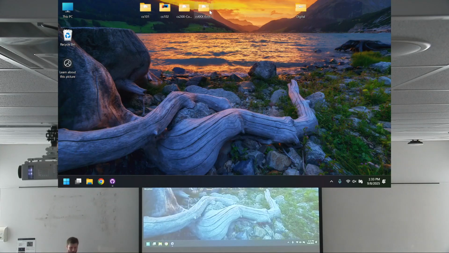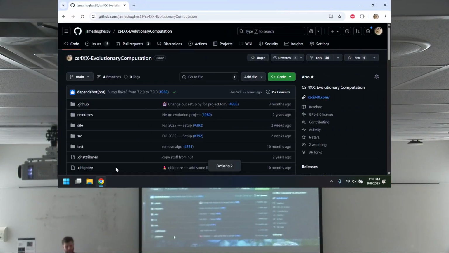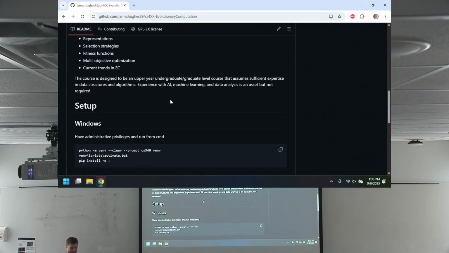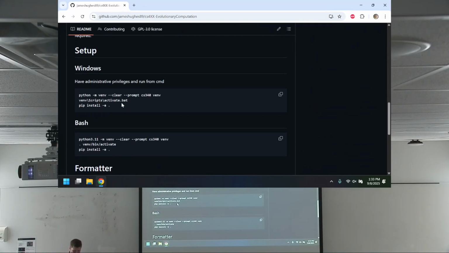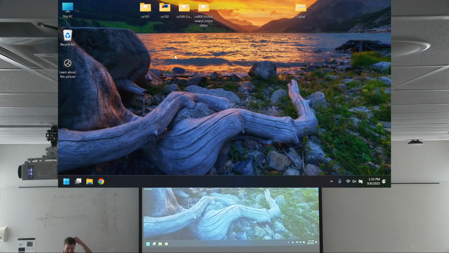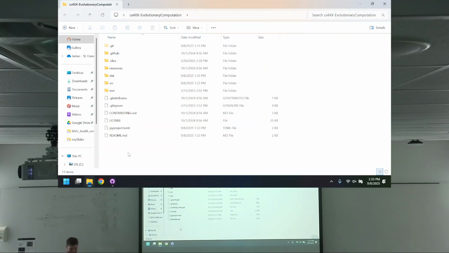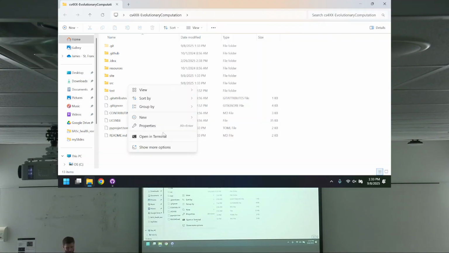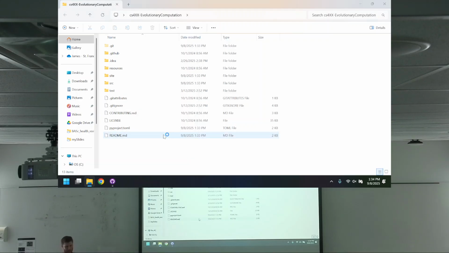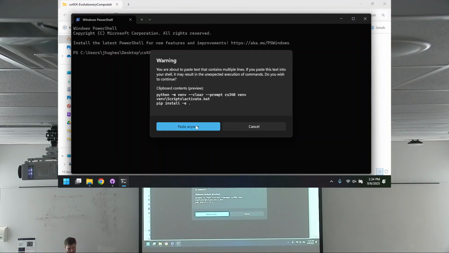So assuming you have it cloned, you go here and here. If we go back here real quick, let's see if it'll even work on my Windows computer, because it can be funny on Windows. So on Windows, this is how it's telling me to go. All right, copy. Let's see if I can get it working. Otherwise, I might be in trouble. All right. So I'm opening up terminal in the directory where the repo is. I'm just going to paste.